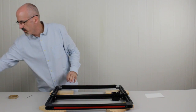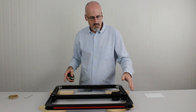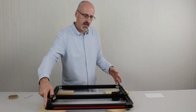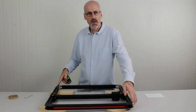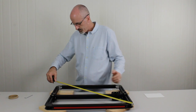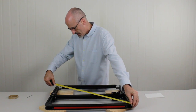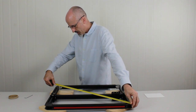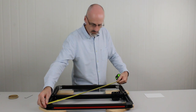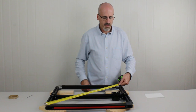To do that, we grab a tape measure and we're going to measure the diagonals and see if they're the same. If exactly the same, the frame must be square. So I'm just going to hook that on this corner end like that and measure to a point over here. That says 743, and I'm going to measure the opposite over here to the same corners at the same point, and that says 741, so it's a little bit out of square.